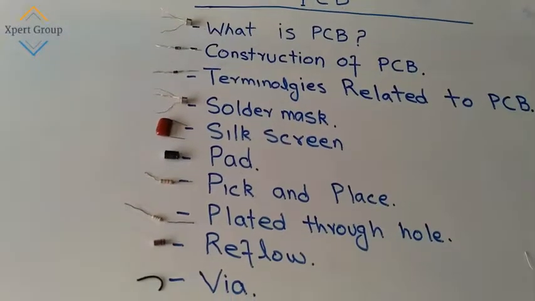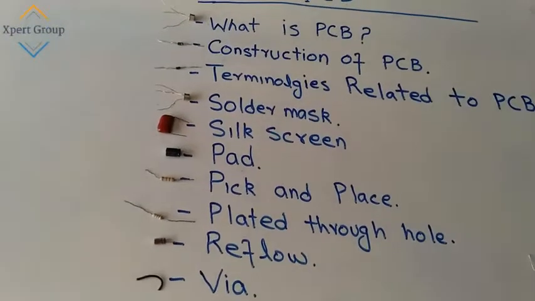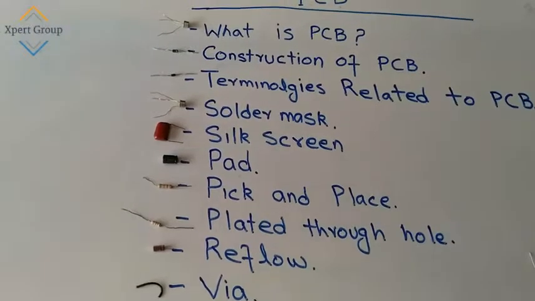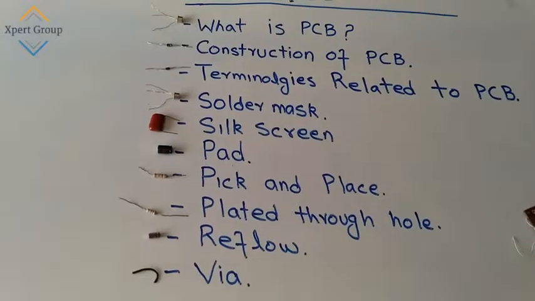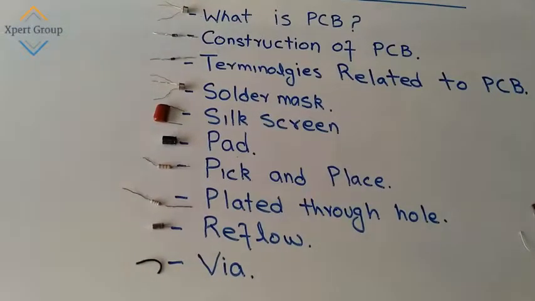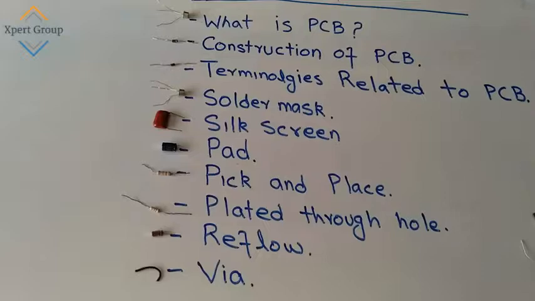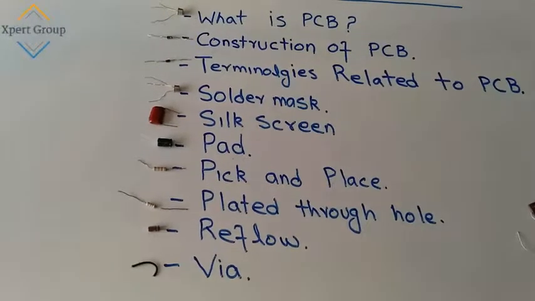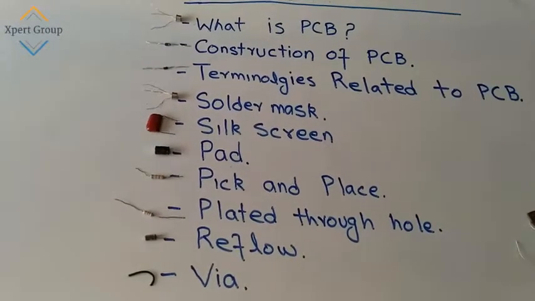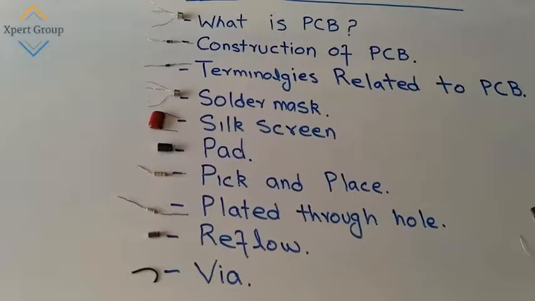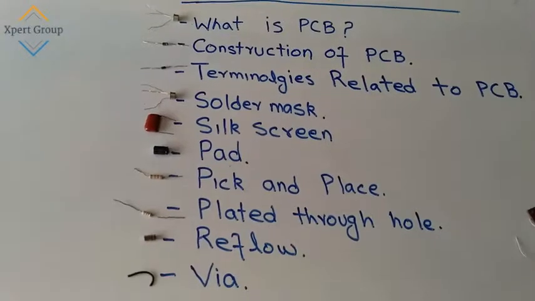In the reflow technology, we mount different components like capacitors, transistors, and diodes on the PCB, and we provide some heat to reflow the solder. So this is the technology by which we mount different components on the PCB. Via is also a hole from which the different components' legs go out and are soldered with the main PCB. With this, we end the PCB.